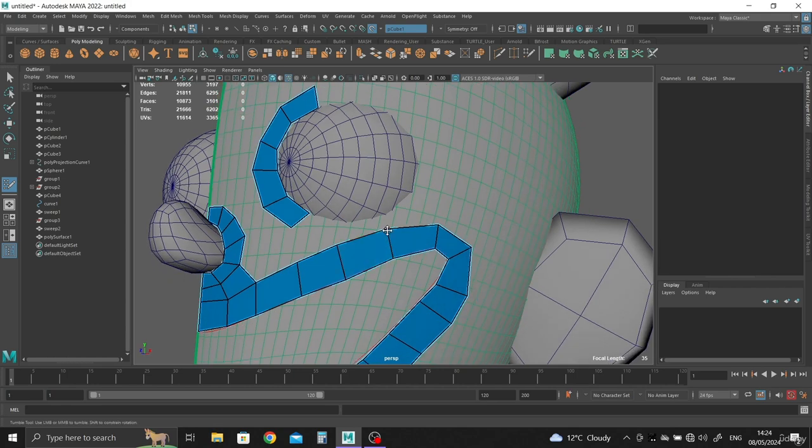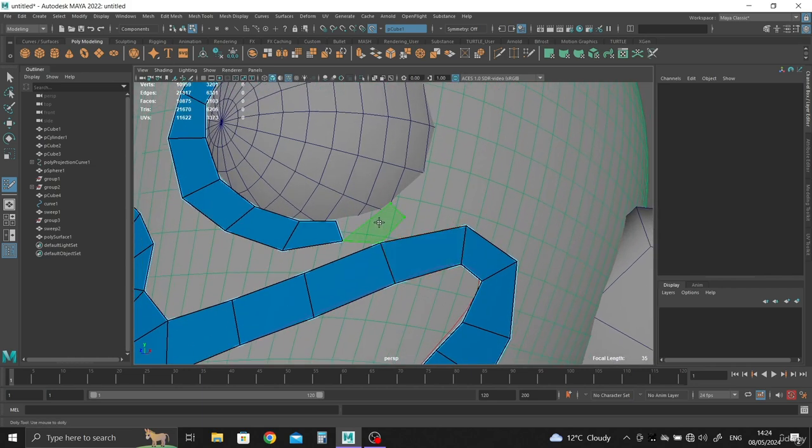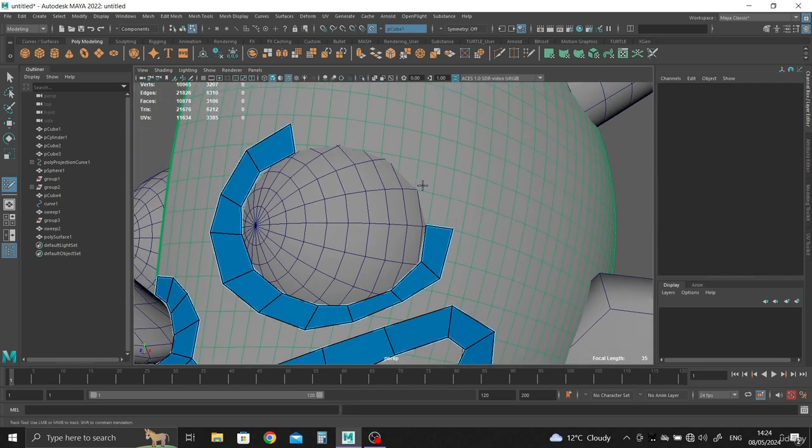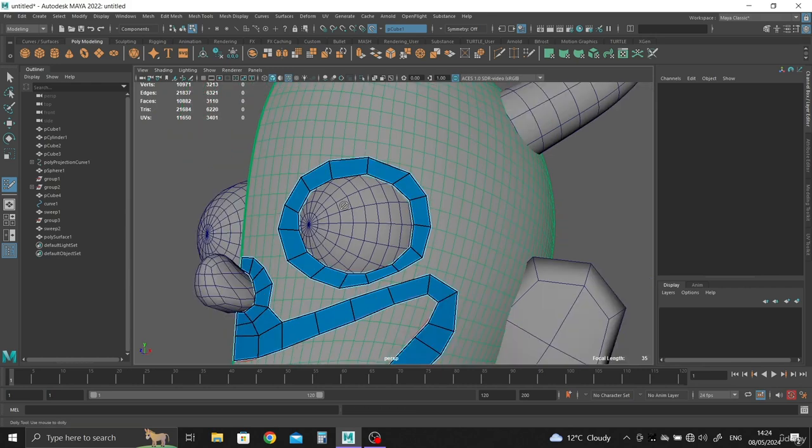Now you want to be careful, so you can start moving the geometry around, because you've got to allow room for, say like here, this eye geometry to go around. It might accidentally want to attach here, which is a mistake. So you've got to like move it out the way, and then you can move it back into position. And so there you go.